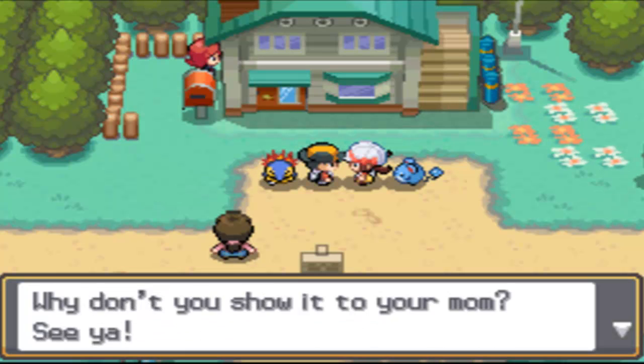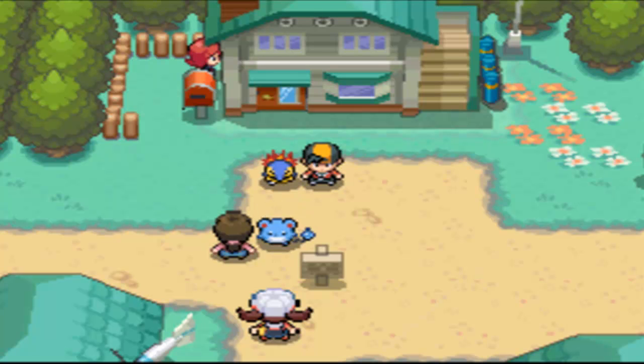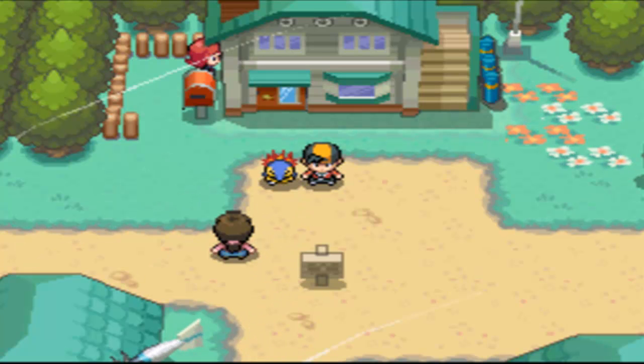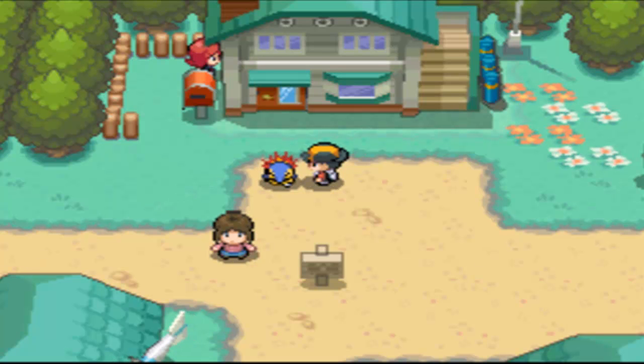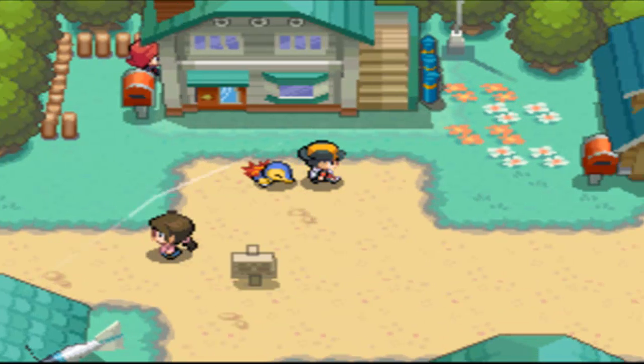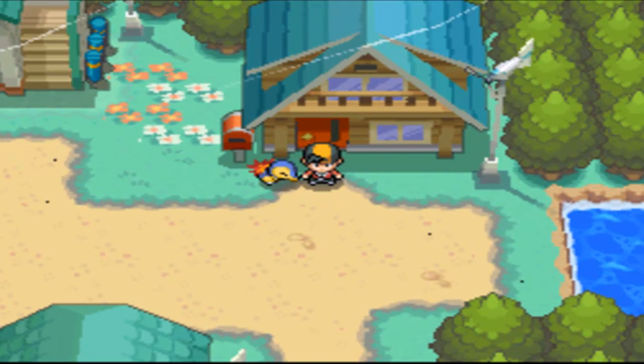So now we're going to show it to our mother, upon Lyra's suggestion. So Marill seems to be interested in our Cyndaquil. And oh yeah, you can talk to your Pokemon that's outside with you, so let's see what Cyndaquil has to say. It is doing a smiley face. It's looking away and smiling. Oh, looking this way and smiling. That's what happens when they see me, I guess. So let's go back home.